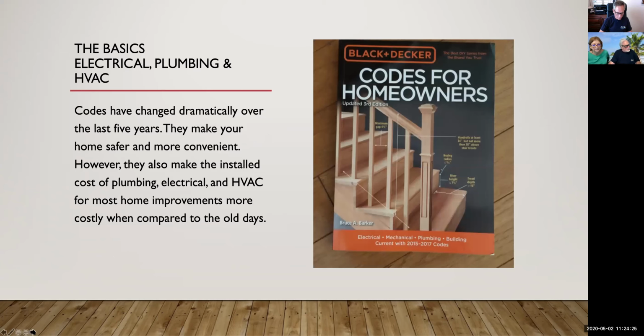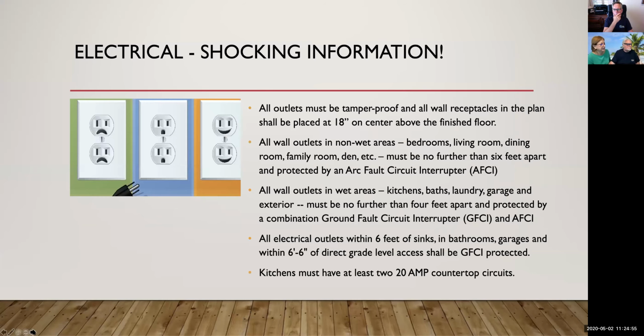Oh, the basics for electrical, plumbing, and heating and air conditioning. You know, codes have changed dramatically over the last 5 years, and I really mean dramatically. But they make your home safer and more convenient. However, they also make the installed cost of plumbing, electrical, and HVAC for most home improvements far more costly when compared to the old days. Wow, we have some shocking information about electrical for you.